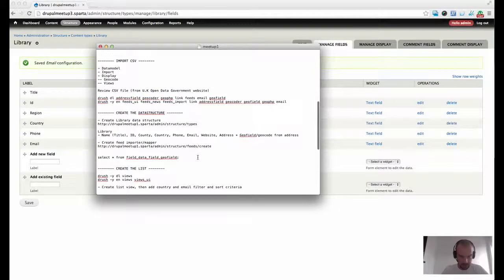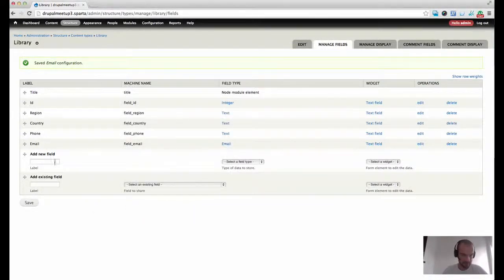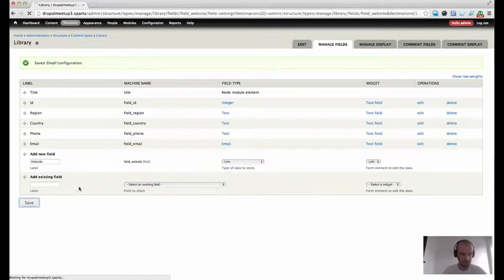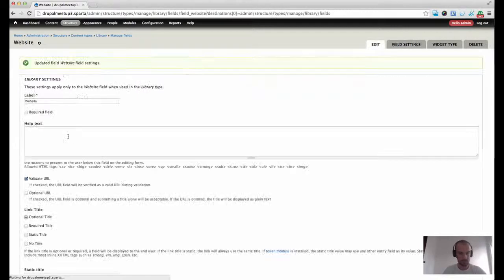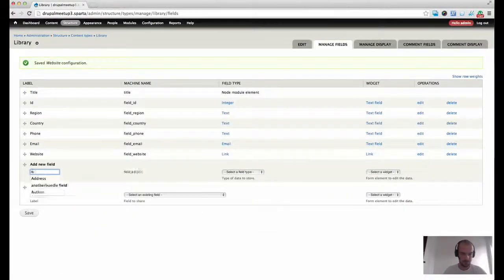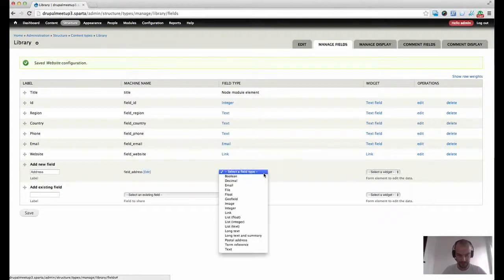After email, website address. So for website, we use the link field. Address, we use the address field.